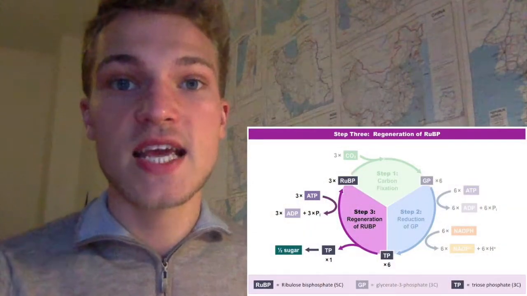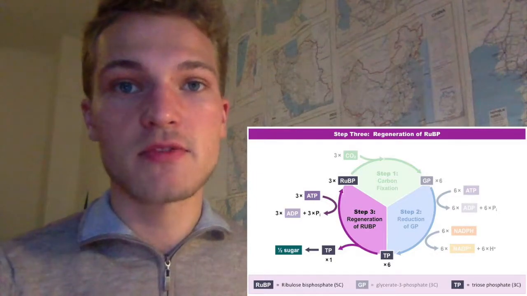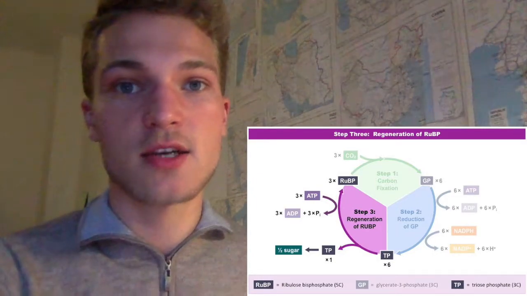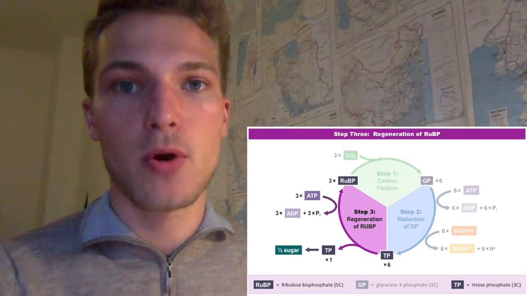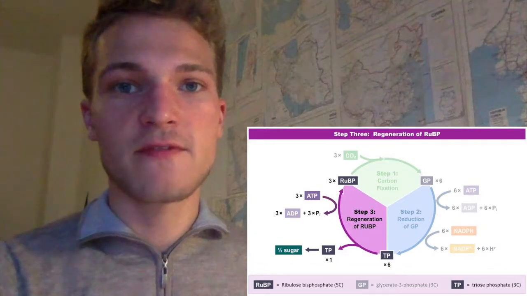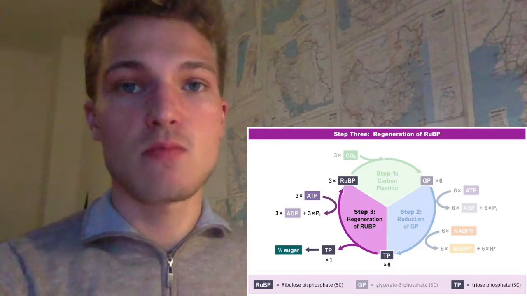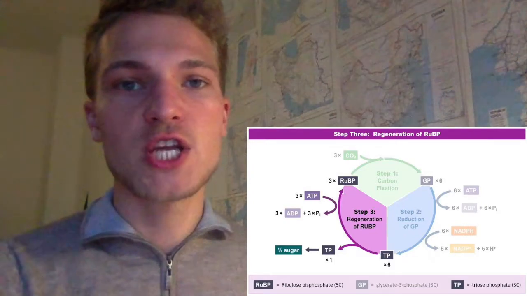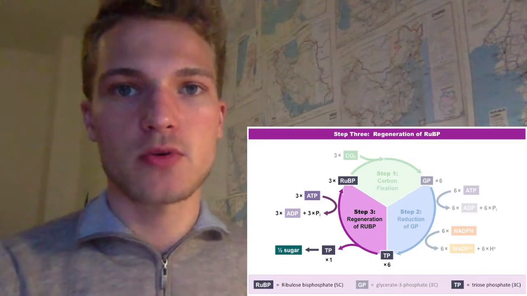But we're actually just taking one. Just one of the 6 is taken to form glucose. The other 5 stay in there to regenerate RuBP. So that's why in the end we need to run the entire Calvin cycle twice to get one 6-carbon glucose compound, because we just take one triose phosphate per cycle out of the cycle for glucose formation. So the remaining 5 triose phosphate molecules stay in the cycle, and we're actually expending more ATP now in order to regenerate RuBP and stocks of RuBP that we can keep from those triose phosphates.